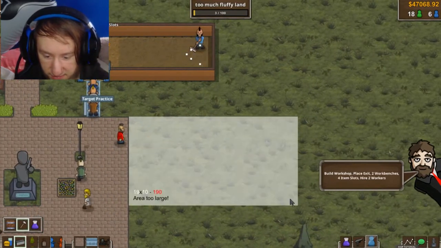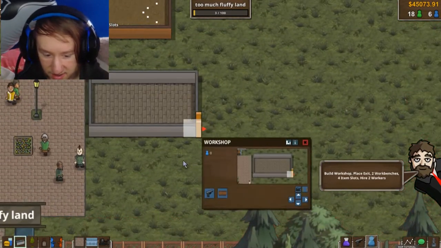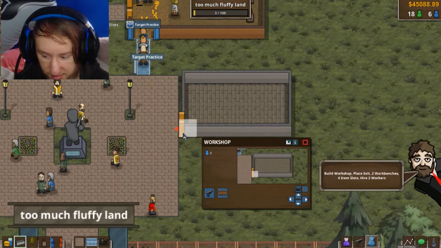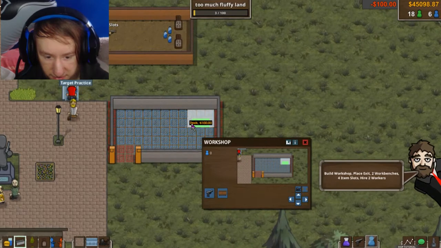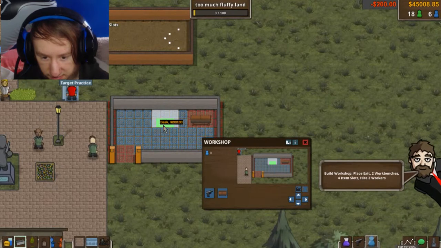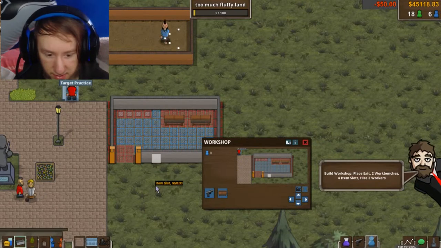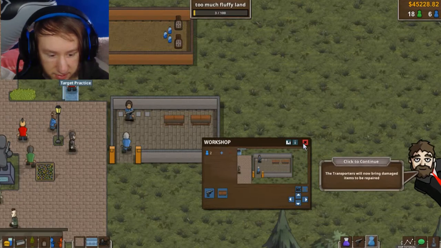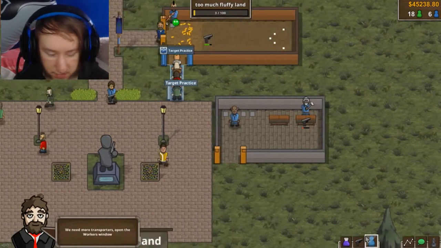Too large and too small, so you're restricted to... I'm really not liking the idea for this. Okay, just put that there. Or maybe not, fine. Alright, two workbenches. Yes, two workbenches and four slots. I don't think it matters. It wants me one of these. Yeah, and then two workers. For transport, our damaged items will be repaired. We need more transporters. Open the worker menu again.